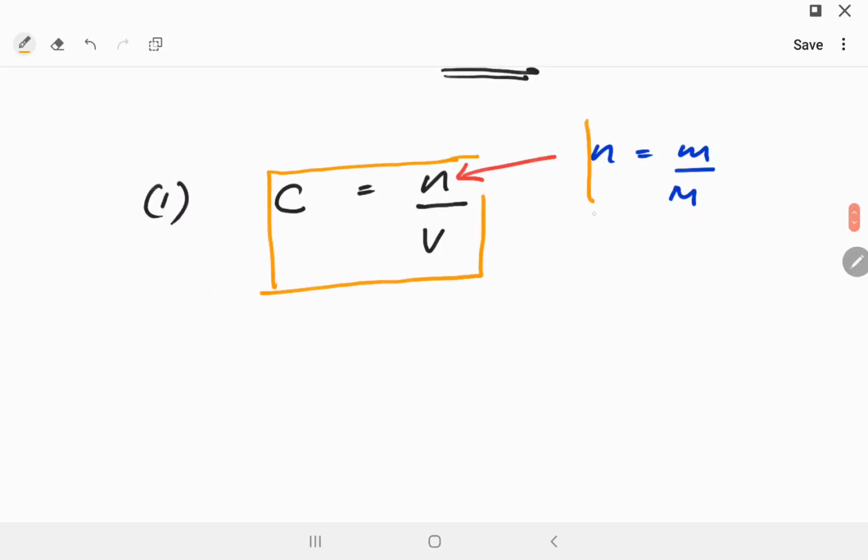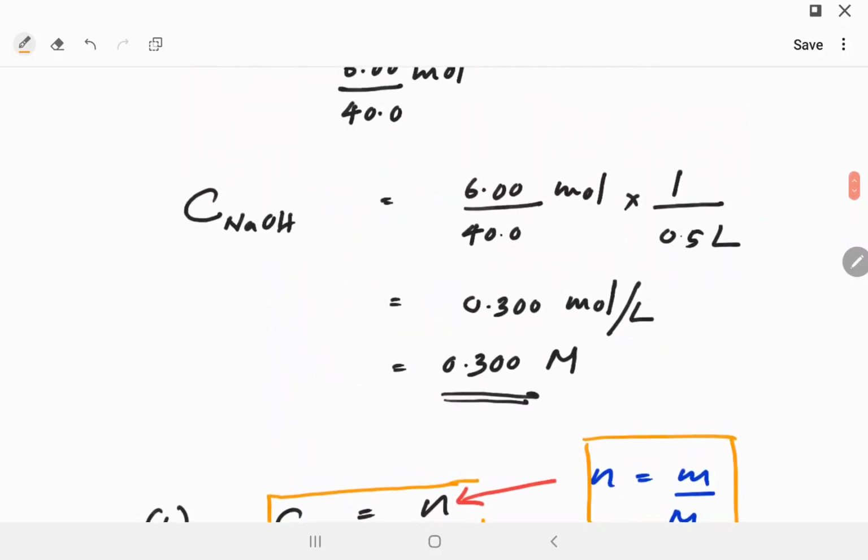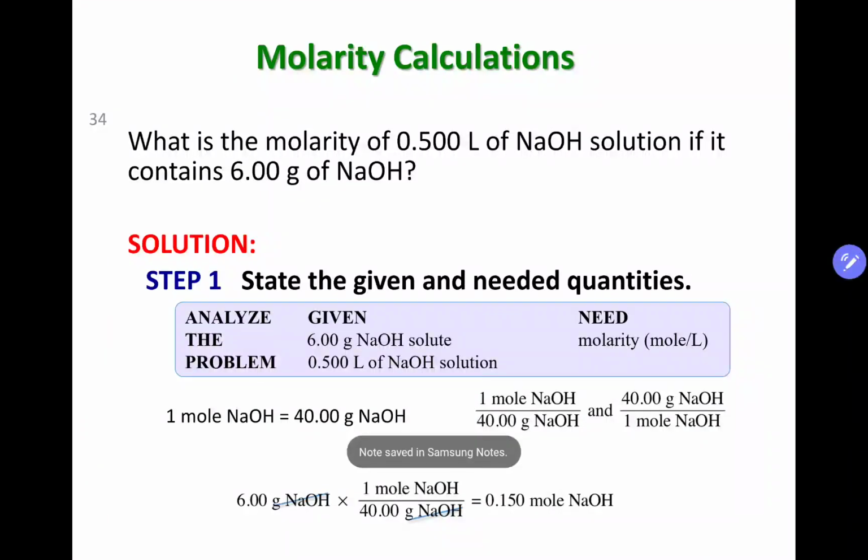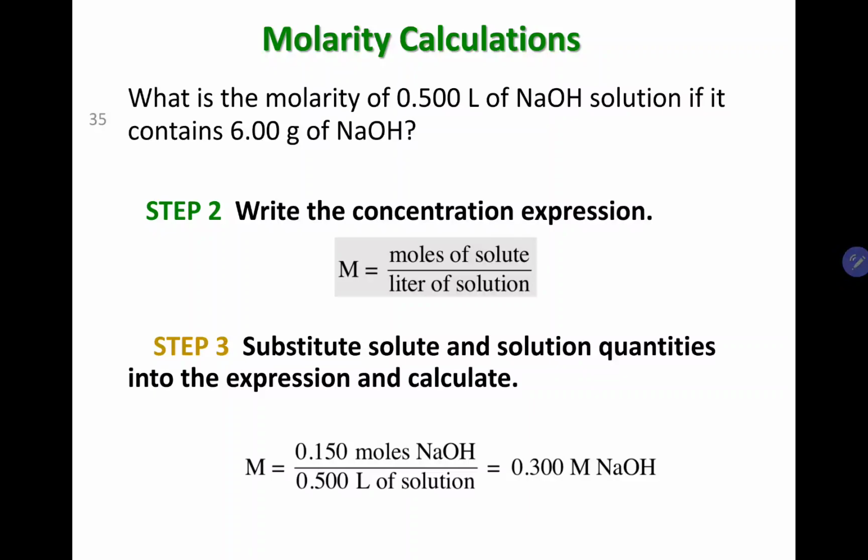We will do plenty of calculations in this video so that you should be able to understand it very easily. All right, so let's go to the lecture note. In here there is a stepwise analysis for the calculation, so if you have time, please feel free to pause the video and try to understand this calculation. But if you followed the method that I did, you are more than fine in the exam.